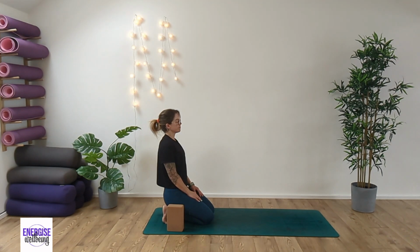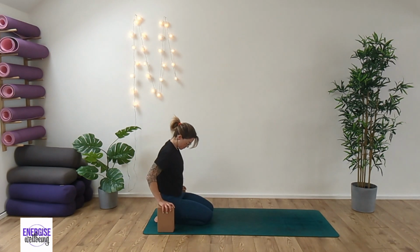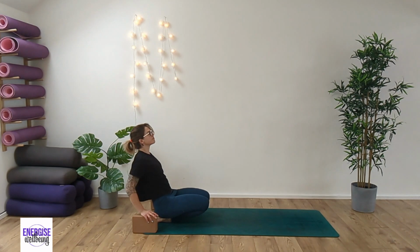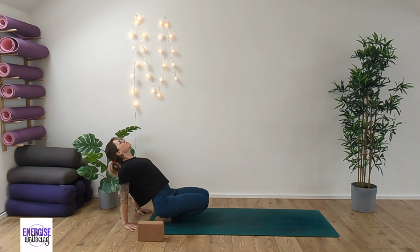So you are going to focus on taking the knees off the ground shortly. But first we're just going to find this stretch into the base of the feet. So taking our hands to the blocks, unravel the feet, sit back into the heels. And you can either have them in the high point or the midpoint, and then draw the knees off the floor. So we're opening up the roof of the foot, so the front side now of the leg. And for those who are a little bit more flexible, hands to the floor and just drawing the knees up.